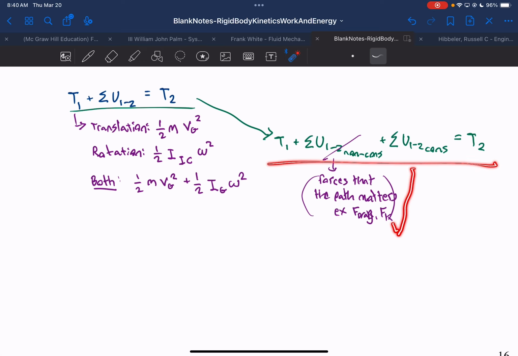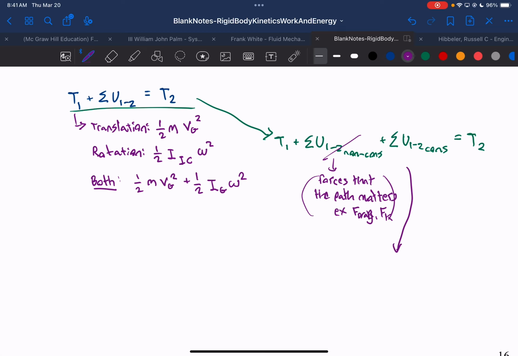What is a conservative force? Well, a conservative force is what we have been dealing with in the work energy theorem. It's your gravity forces and your spring forces for that matter. That's what we're going to deal with. And for simplicity, the work caused by conservative forces we call potential energy, whether it be gravitational potential energy or potential energy due to a spring. So we can write that down.